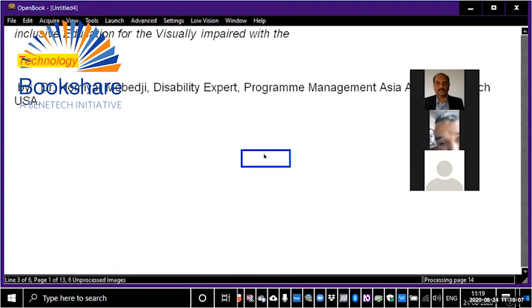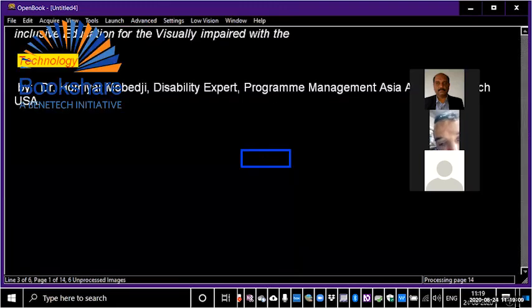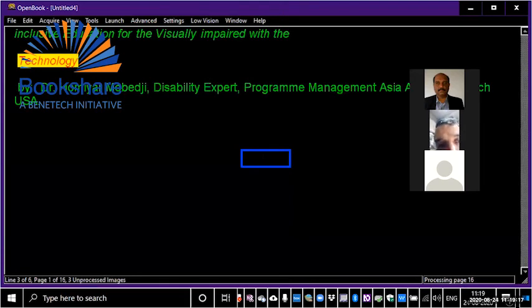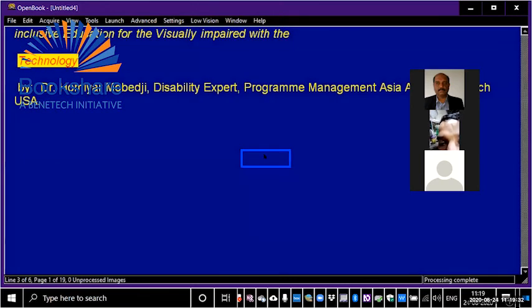I'm going to do another setting. Can you tell me what is happening now? Yeah, now it's the color contrast which is changing. Correct? Now, from your own personal perspective, can you tell me which one you would like? I'm going to keep on changing. The one you prefer, this looks nice, tell me. Yeah, yellow and black has a good combination. That's one. I'm going to keep on changing.